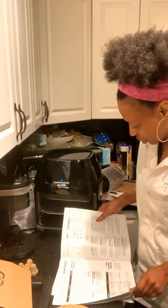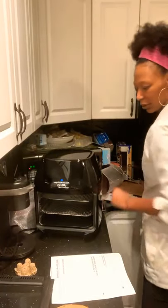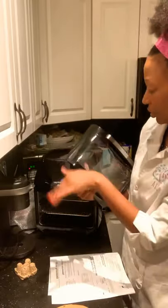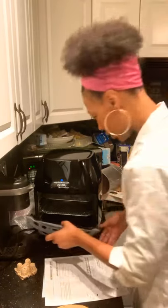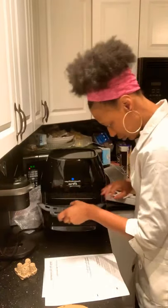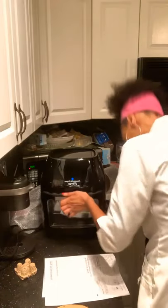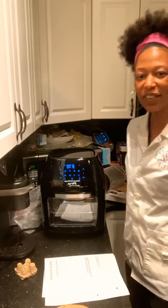Rotisserie, using the digital control pad. All right, we don't need this. We're not doing rotisserie tonight. All right, so let's put our... Got a little dusty. I guess that was a little bit of tape on there. All right, so we're going to put this back inside. What in the hell? Bam, okay. Bam, we've got action.